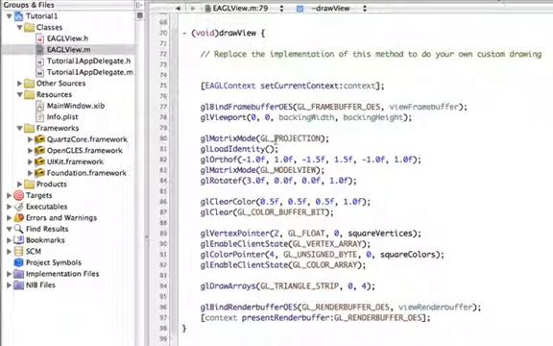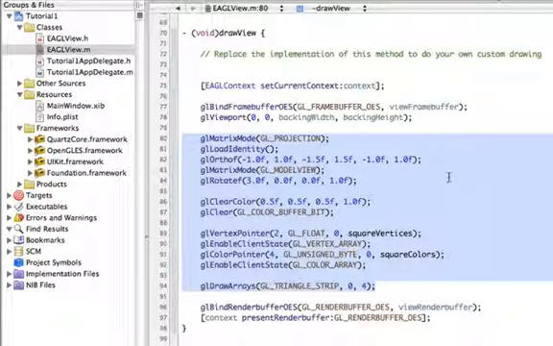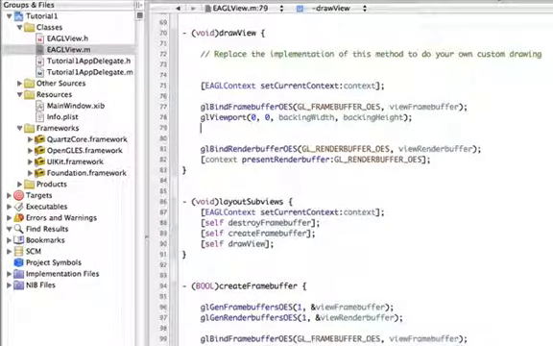The next piece of code that we have here around matrix projection, model views and that kind of thing, we're going to see those things again in a moment when we actually set our OpenGL parameters. For now, we don't really want any of this stuff in here. So from the GL draw arrays all the way up to that first matrix mode, we want to delete. So we get rid of that.